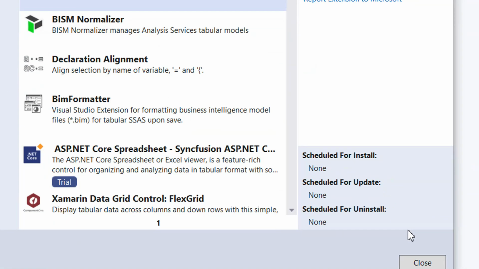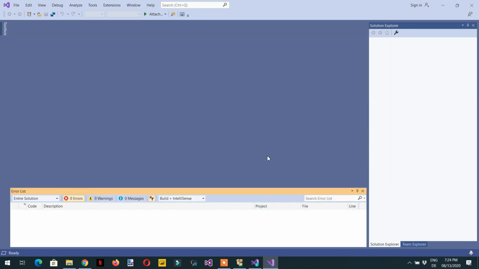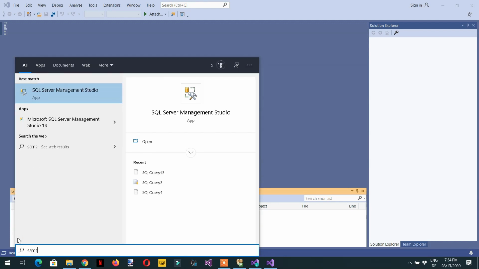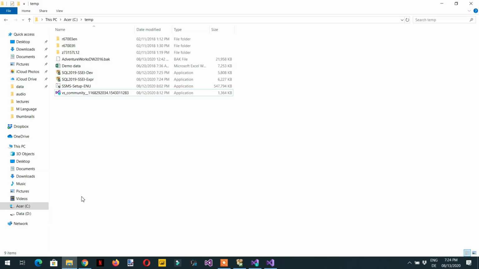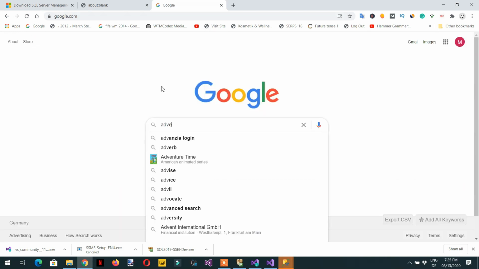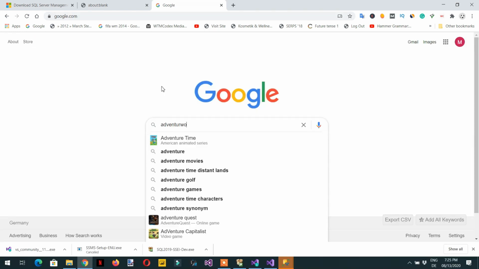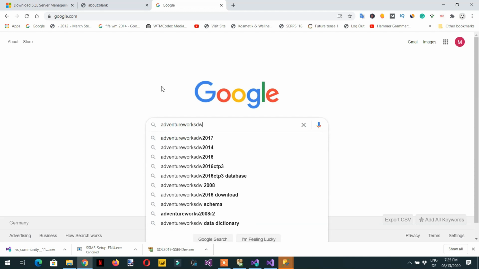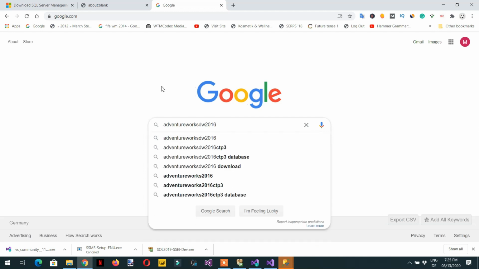So we need Visual Studio Community Edition, and then we need SSMS, the Microsoft SQL Server Management Studio. And then, in the last step, we need AdventureWorks DW 2016. You need to search here for AdventureWorks DW 16, for example, this one.